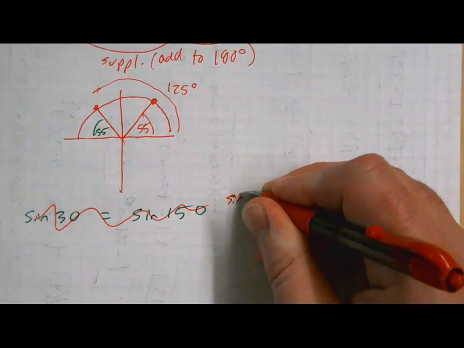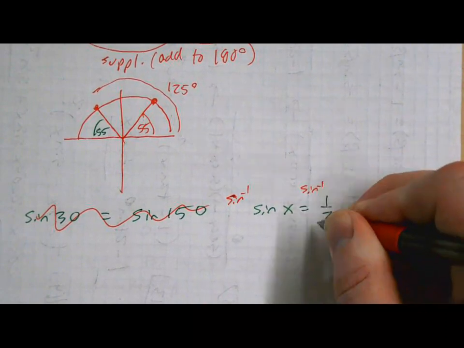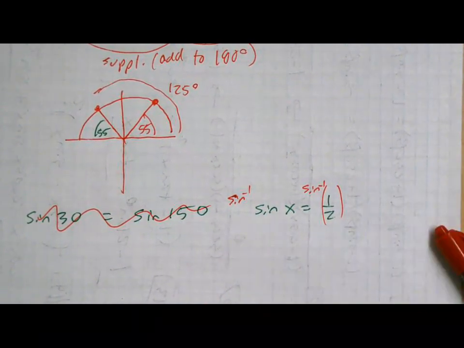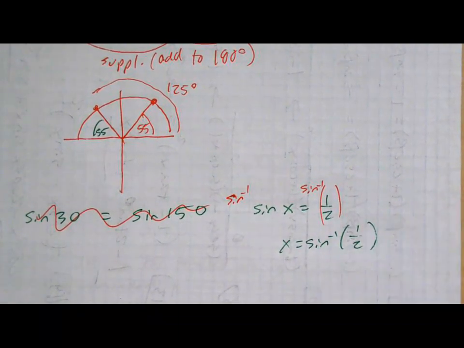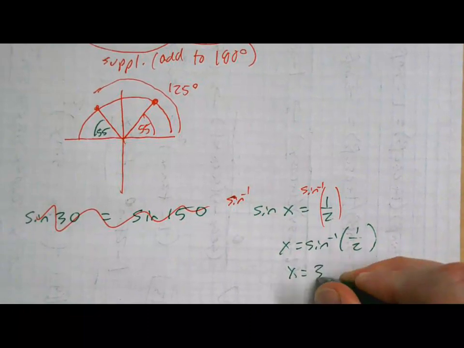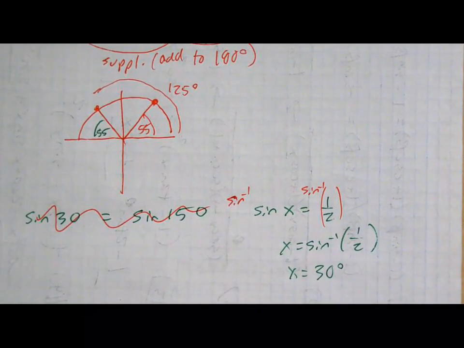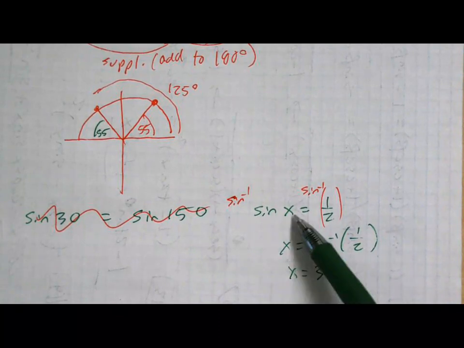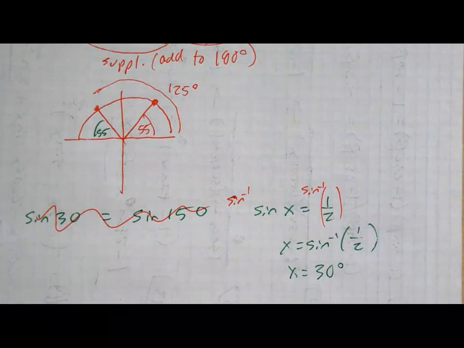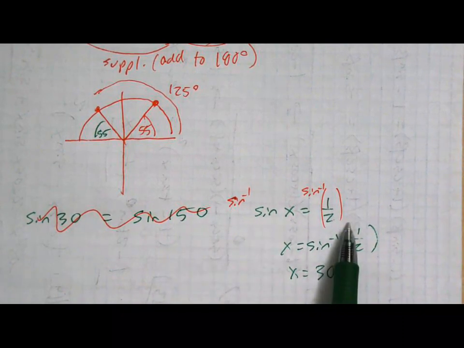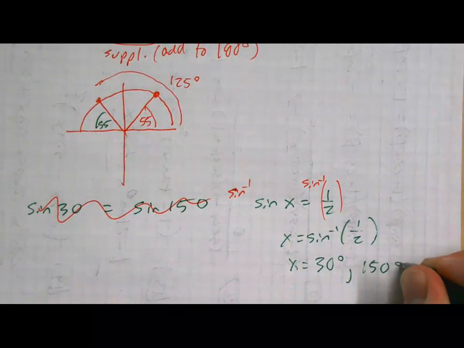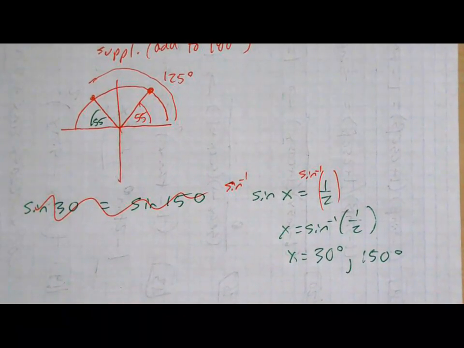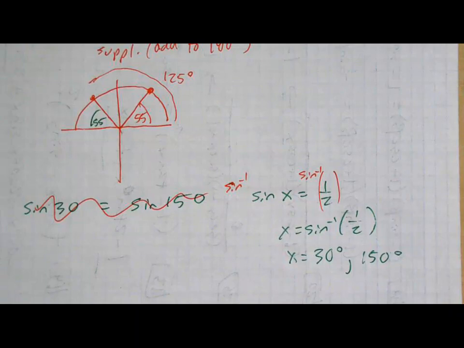They would do an inverse sine on both sides. Could you guys go ahead and type in the inverse sine of a half into your calculator? Should come up to 30 degrees. But the problem is there are two solutions to this between 0 and 180 because the sine of 150 is also a half. So the calculator is giving us 30 degrees, but we know that 150 degrees would also work. Those aren't the only two either, right? If I wanted to find some more angles that would work for this, what could I do with 30 and 150?